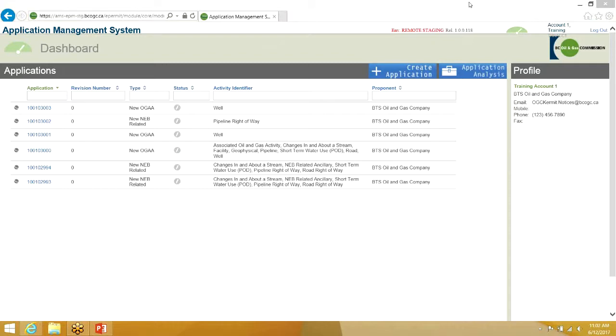And based on which security right you do get, that gives you the ability to either be able to create an application or only have access to the application analysis tool. We also looked at how do you plan and create applications. So we looked at how you upload spatial data in the application analysis tool and how you were able to create applications both from the application analysis tool and create the application from the dashboard.